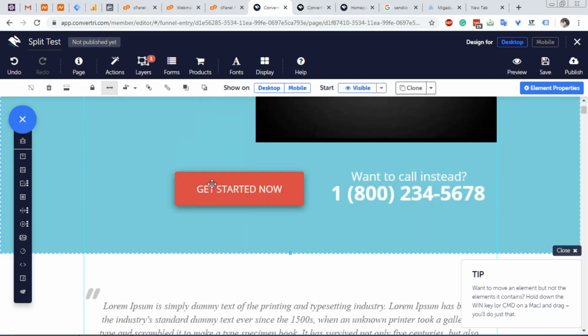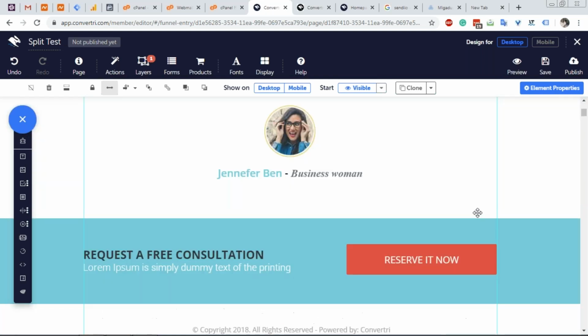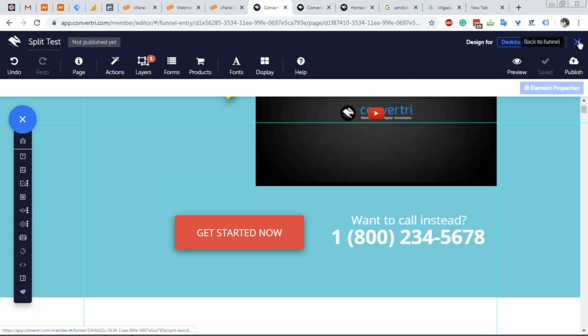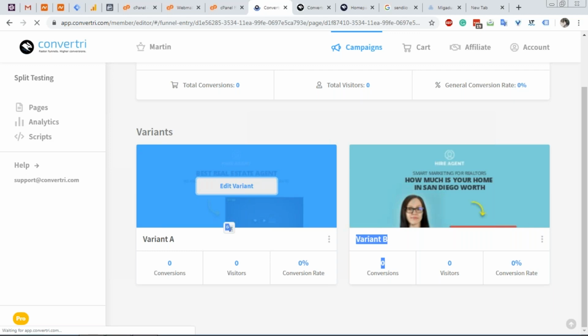Okay, I want to change it so that that is now my test. Okay, so I can save this, close it. So now my split test is split testing this version versus this version. Now, this was the original version. Always leave variant B as your original version, right? Because you can always import into variant A, right? And it's much easier if you have the ability to import to be able to test greater things.